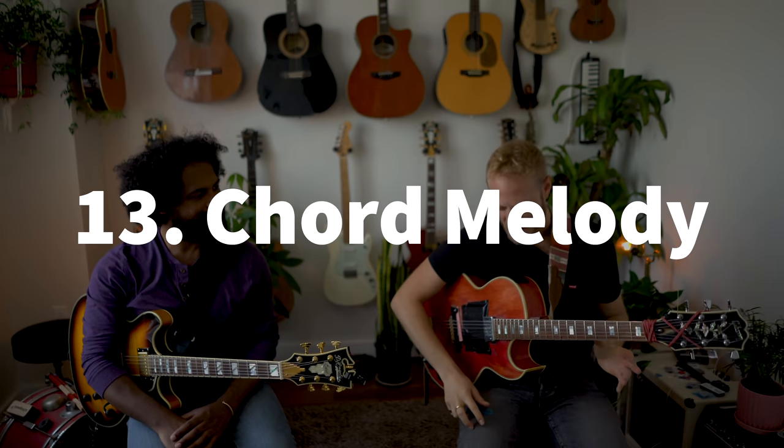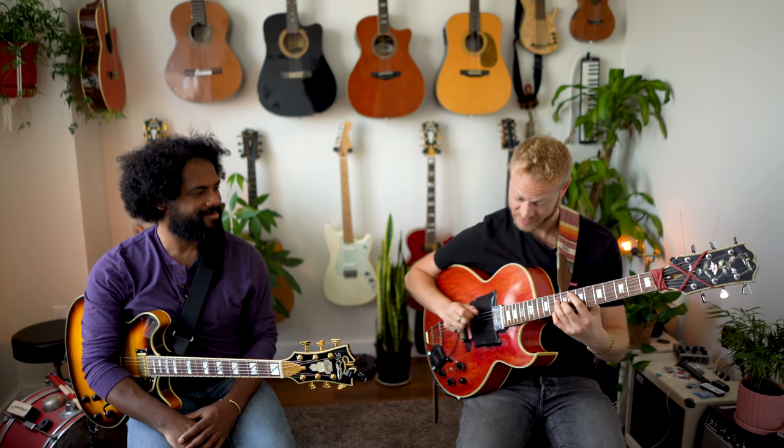13. So this one is chord melody. It's either taking the actual melody and harmonizing it with chords, or actually playing lines with chords. Let's do it a little slower.